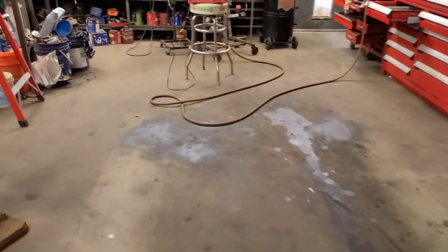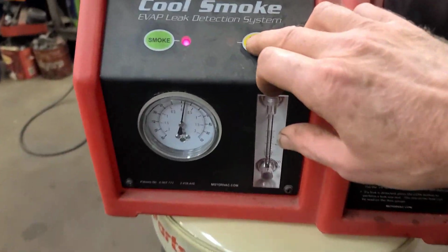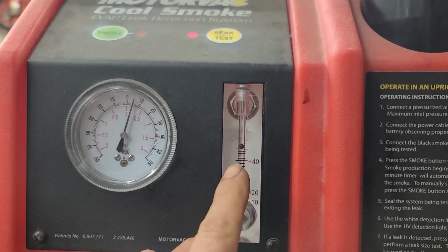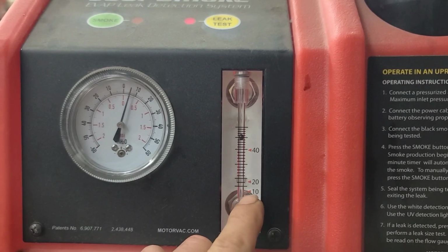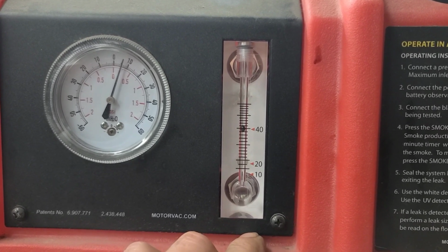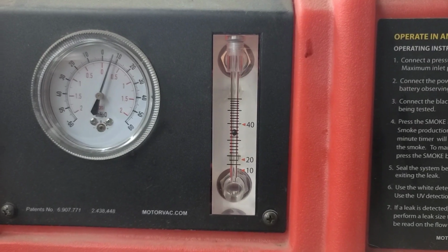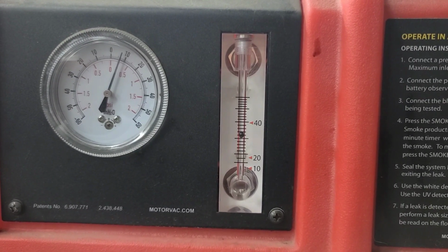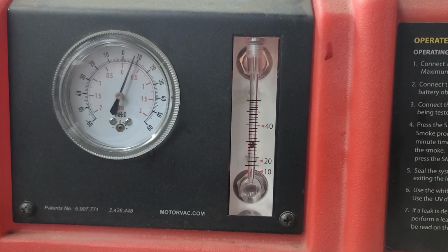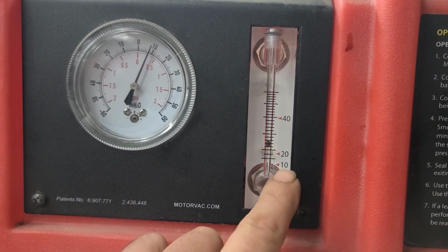So now we'll use the leak test mode in this thing. And what this does is gradually build up pressure in the system, and this should drop down below 10. And as you can see, it's dropping nicely. Now, depending on the fuel level in the tank, if it's really low on fuel, it'll take a little bit longer to build up this 1 inch of water pressure. As I mentioned earlier, this would be a small leak, this is a very small leak, and this is a pass.